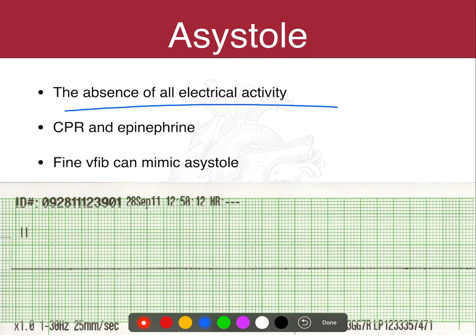Now, something to keep in mind is that ventricular fibrillation, when those fibrillatory waves are very fine, very small, sometimes can mimic asystole. So one of the things you'll learn about when you take ACLS is that they want you to increase the gain on the EKG monitor in order to take a look at these rhythms that look like asystole. The reason you're doing that is you're trying to take those fine fibrillatory waves and increase the size. It's kind of like turning up the volume. When we say increase the gain on the machine, it's making things that might be very small look much bigger and much more obvious. So you want to increase the gain to make sure that the patient does not have fibrillatory waves.